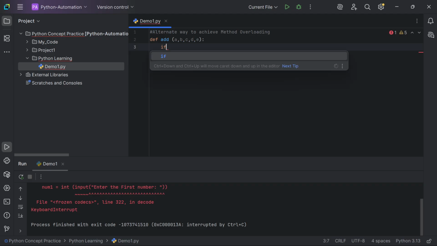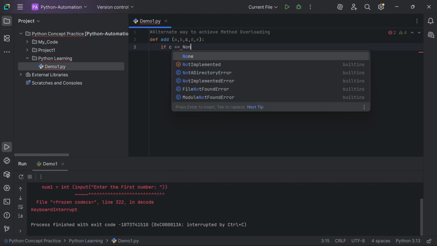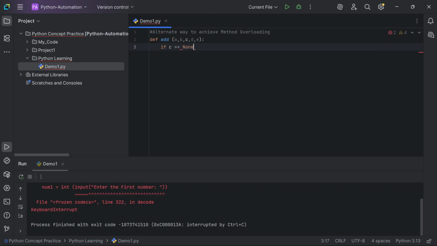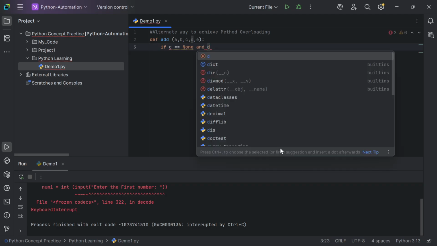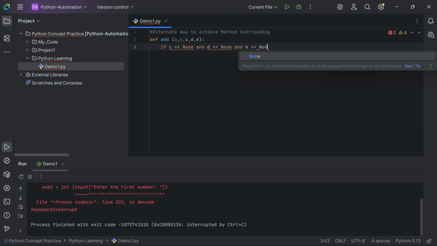Next I'll give one condition, if c == None and d == None and e == None.